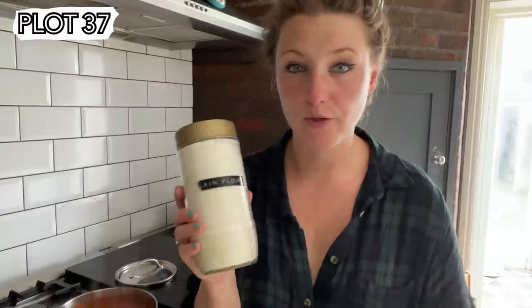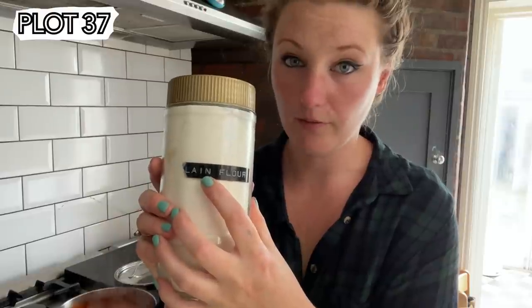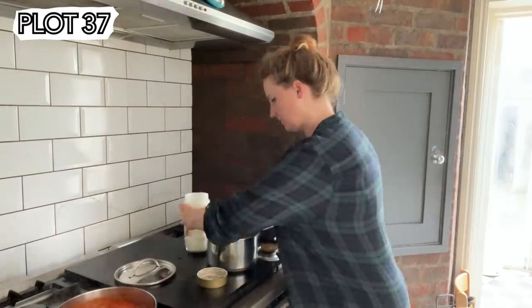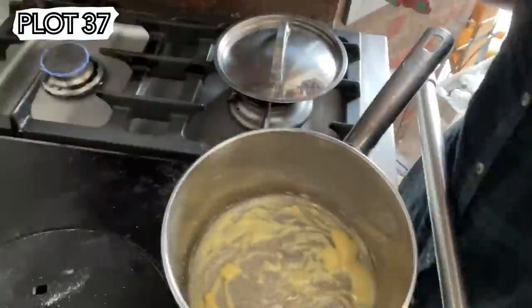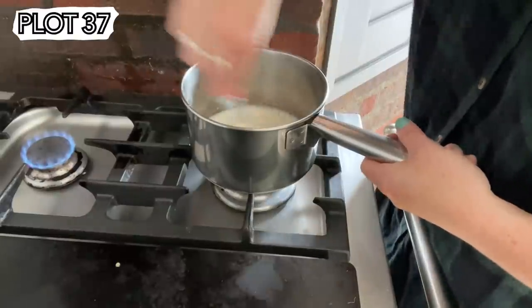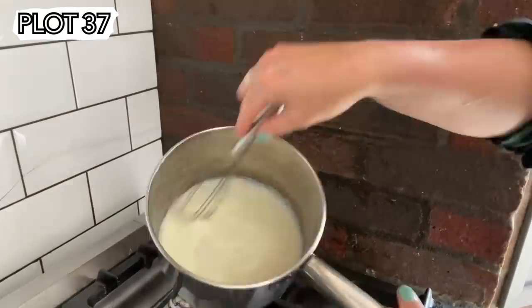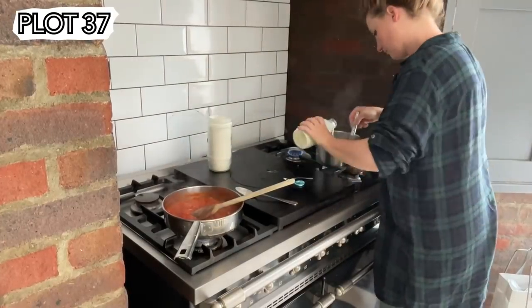So as soon as that is melted but not bubbling, I will stick a tablespoon of plain flour in there. Not self-raising flour, plain flour. Next up is a bit of nutmeg.